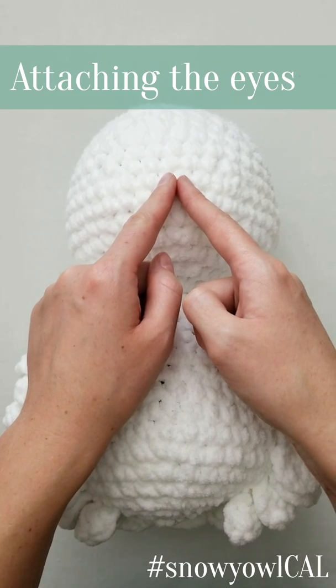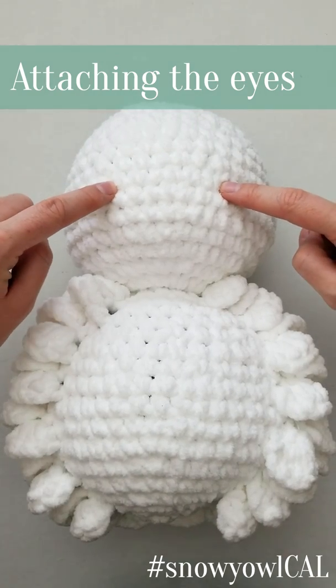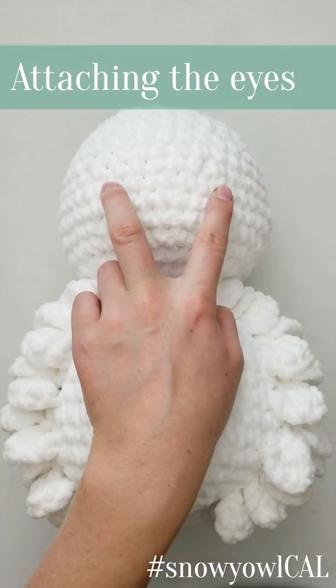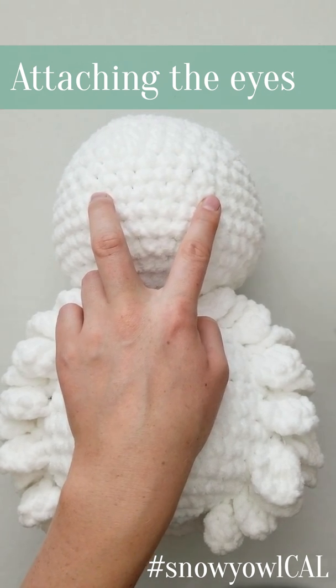So we'll do 1, 2, 3, 4, 5, 6, 7. So this is where the edges of my eyes are going to be placed. So I'm just going to hold those like that so I don't forget or lose it, because that does happen.